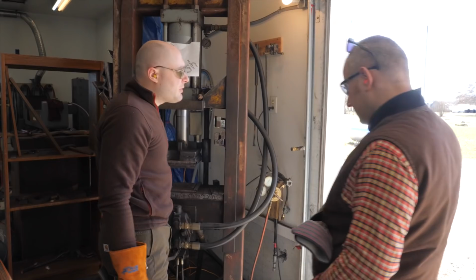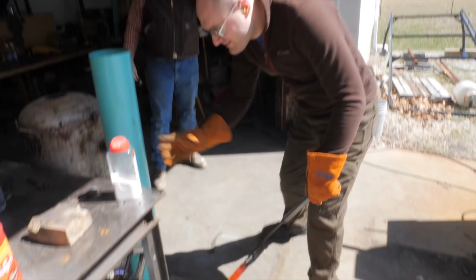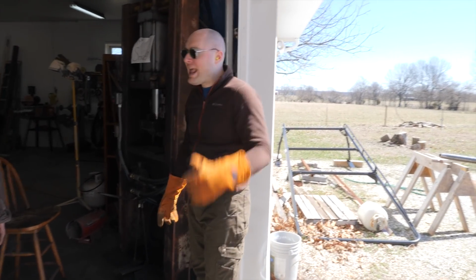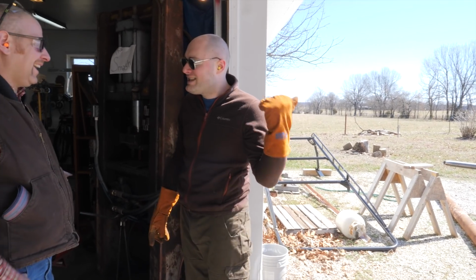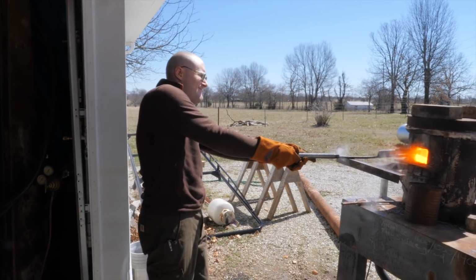Okay. Probably turn this up a little bit now. Put some more flux on first. I gotta be careful though, with this bright sunshine out here, it's kind of hard to tell the color, and I can easily ruin the billet.